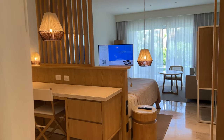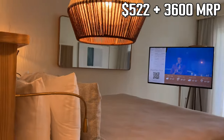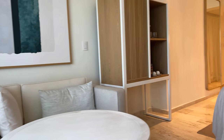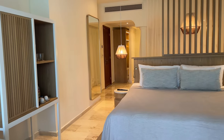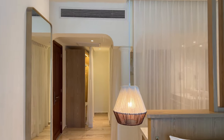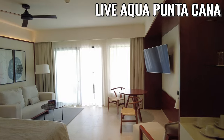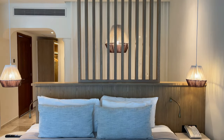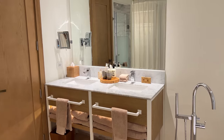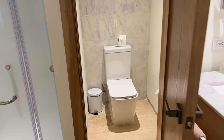We stayed in a junior suite garden view room on the adults-only side and paid $522 plus 3,600 Meliá reward points for the two of us for two nights. All the rooms were recently renovated, and it shows. In general, the room was modern, chic, and perfectly maintained. It has an open space layout, and lace curtains separate the bathroom area from the rest of the room. We've only had this open room layout at the Live Aqua resort and didn't like it much. However, we felt comfortable in this room. The lace curtains, while thin and see-through, provided enough of a barrier to feel privacy in the bathroom area, and a solid door shut off the toilet from the rest of the room, which is the most crucial factor privacy-wise.